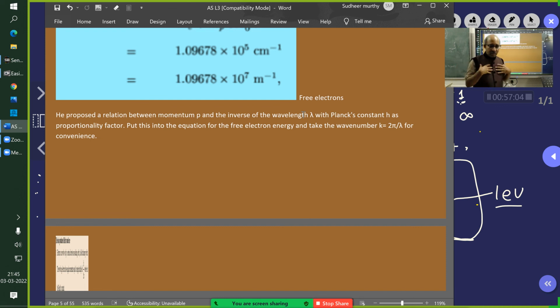So that means now even me, if I am running, my mass is m, my velocity is v, so my momentum will be mv. Now I can be written in the form of a wave function. You have to understand this. It is a wave-like function or wave function, but not a wave. See, if I am running, you cannot say, oh, you are a wave. But one thing is common.